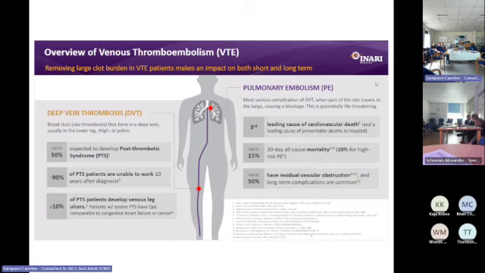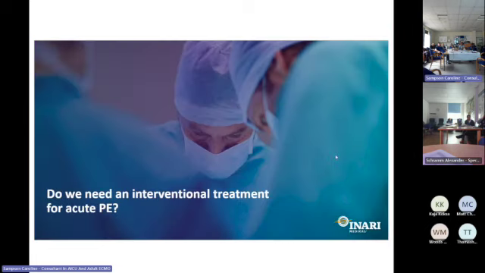So venous thromboembolism is a high burden of disease, as we know, and as I've alluded to, third leading highest cause of cardiovascular death. And obviously, if we look at the 30-day all-cause mortality, it's almost 30% for high-risk PE. And with regards to this device, actually the 30-day mortality rate is 1%. So it's quite a big difference there as well.